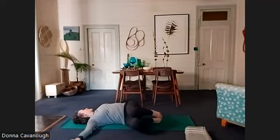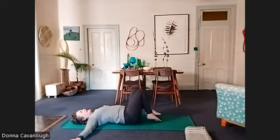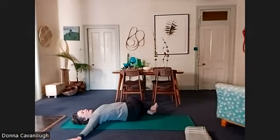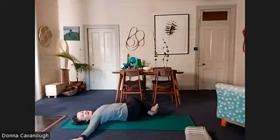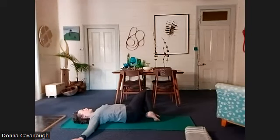Good, really aware of the core of your body as you bring the legs back up to center. Lift your hips, swing them right, and knees are going to go left. And we're going to engage the core of the body, just lifting the knees and the feet off the floor, but really reach from the heart to the fingertips. Beautiful. And then coming back up to center.